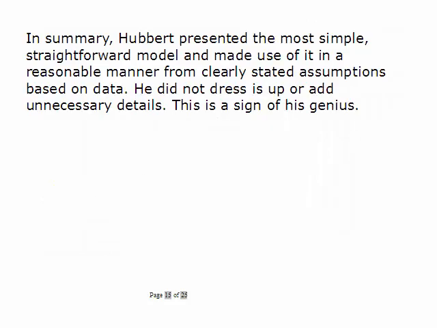So this is basically what he did, and this shows what a good model for sort of a social situation is like. He presented the most simple, straightforward model, made use of it in a reasonable manner from clearly stated assumptions based on data, didn't dress it up, didn't add unnecessary details. We are going to proceed and add some unnecessary details, but everything we do from this point on is just more or less plain. The real model happened up to this point.